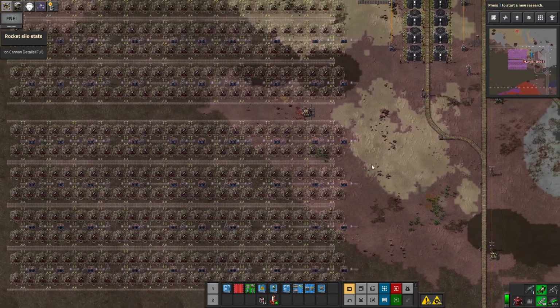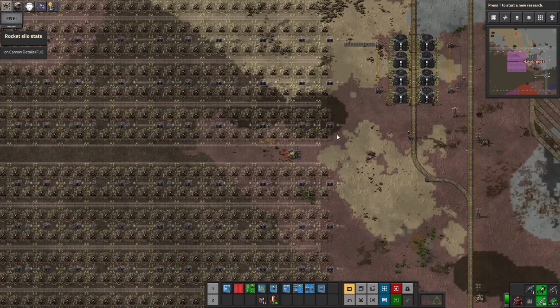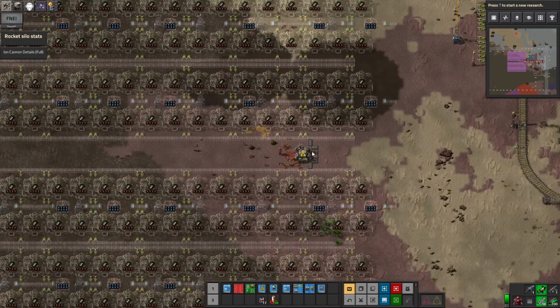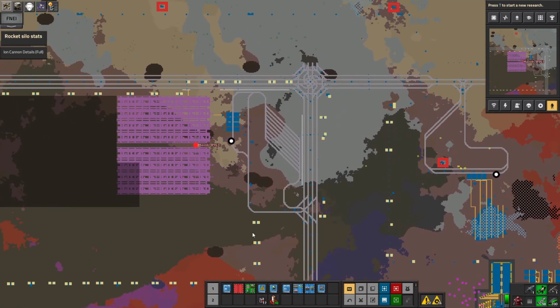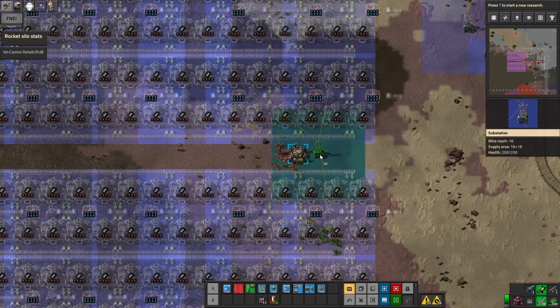Now this is an absurd amount of industrial furnaces and beacons and modules. I don't even know if I have what it takes to build this thing right now. I'm hoping I do. But we are going to put it down and tell the robots to get over here and get busy.